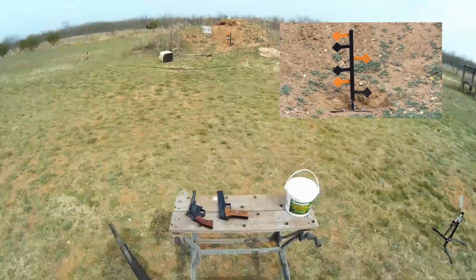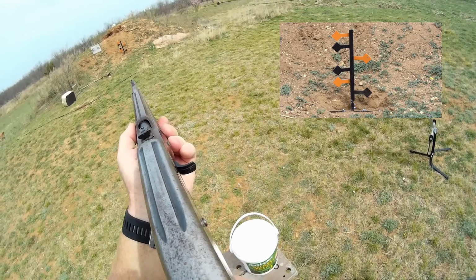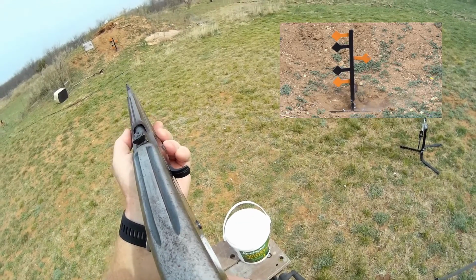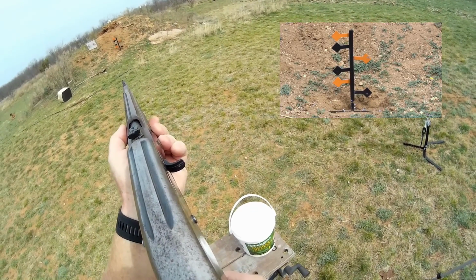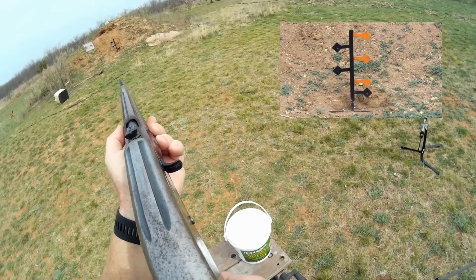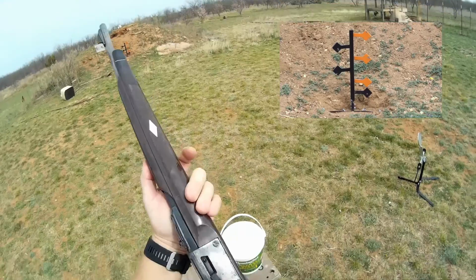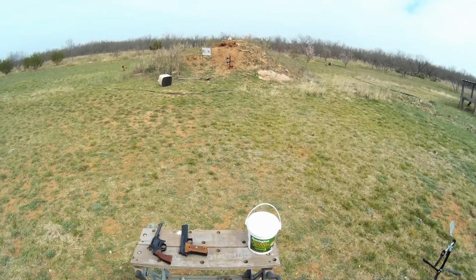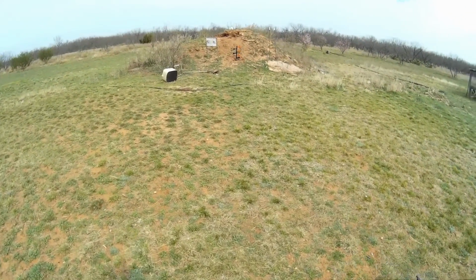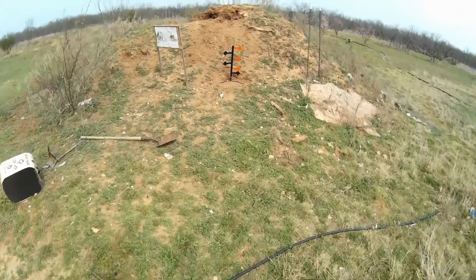Okay, so now 2 of them flip back. Oh, well, okay, the rifle's hitting it a little hard. And that was it. So the rifle's hitting it. I'm shooting at about 25 feet, and the rifle's hitting it a little hard, bouncing them back and forth. So that lean forward thing on it's not actually doing a whole lot when it comes to rifle.